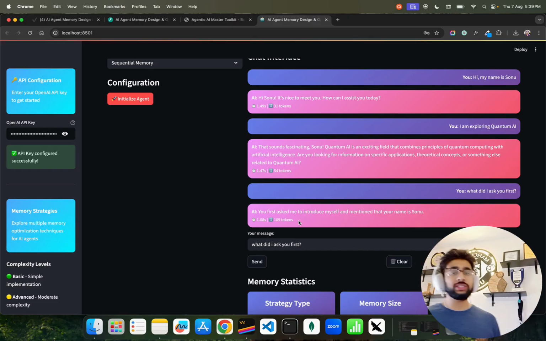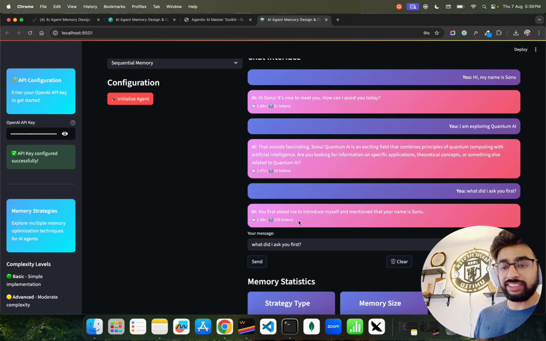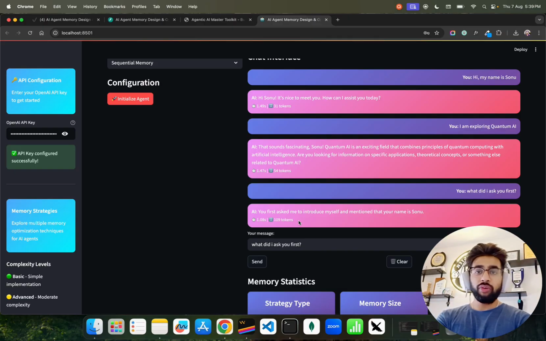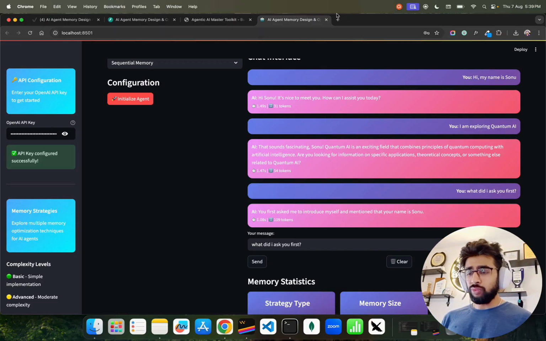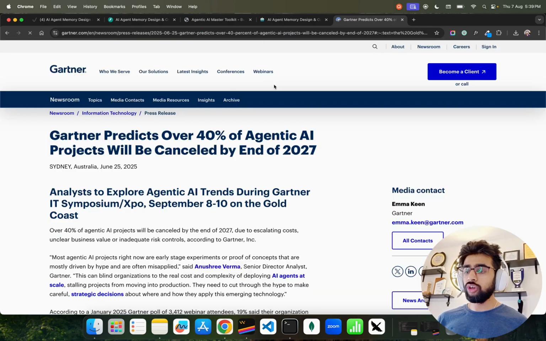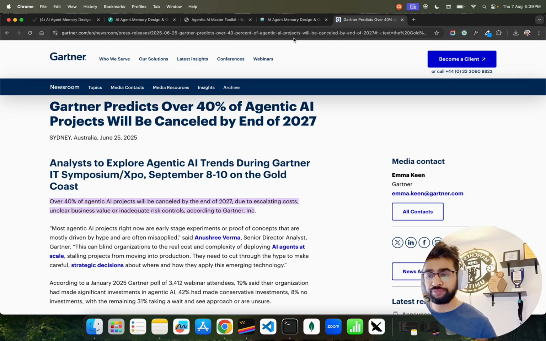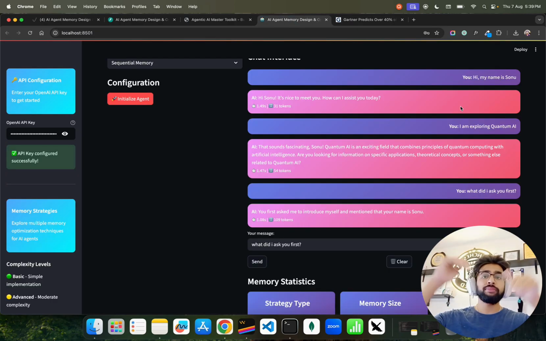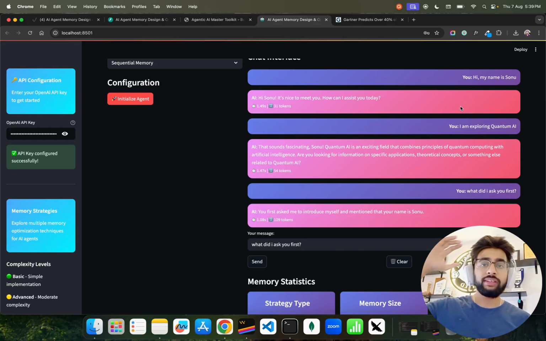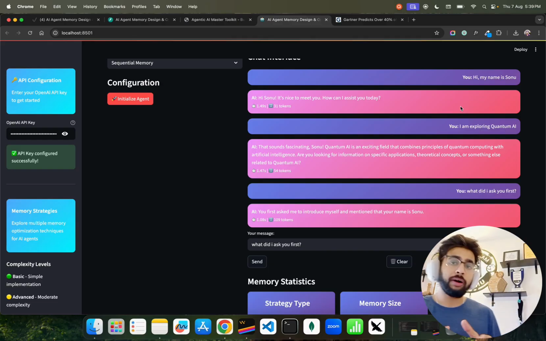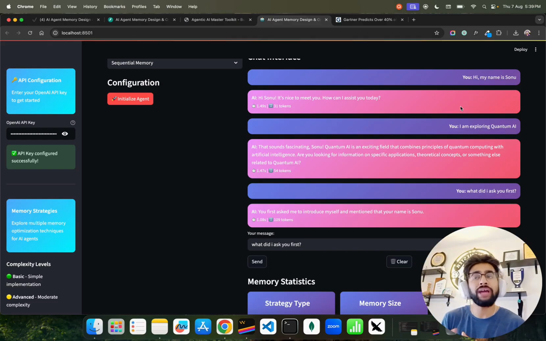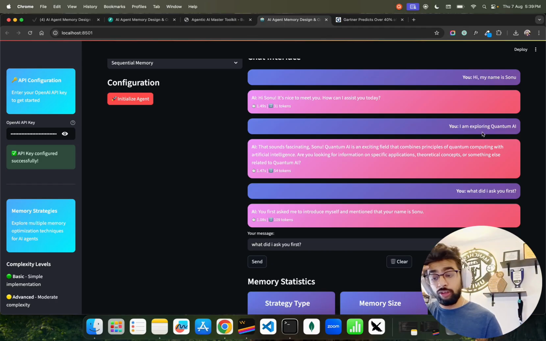Why I'm saying this, because from a recent study that I was reading from Gartner said that 40% of AI projects, the agentic AI projects, will be cancelled by year 2027, I believe, or 2026, whatever. So what does that mean actually? Because we are not having a good governance layer by 2027 here. So memory also becomes part of that governance layer. So you have data ops, where you look at the data layer. You have your LLM ops. The LLM ops comes up because we are talking about LLM based agents. Similarly, we also have to have memory ops, to be honest, right? Now we have to look at the memory layer of it. So that is also very important.